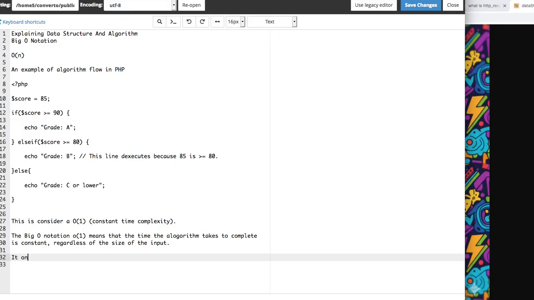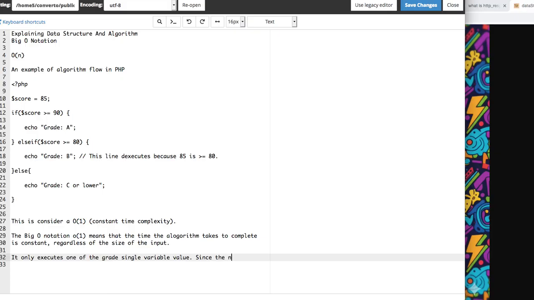It only executes one of the grades, right? And it's only a single variable value.